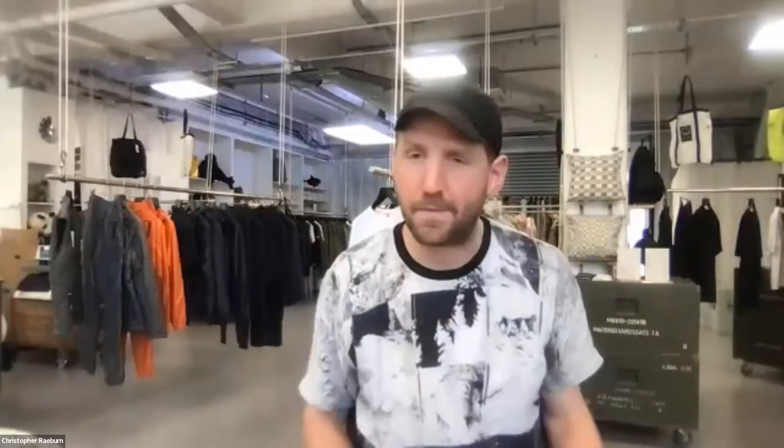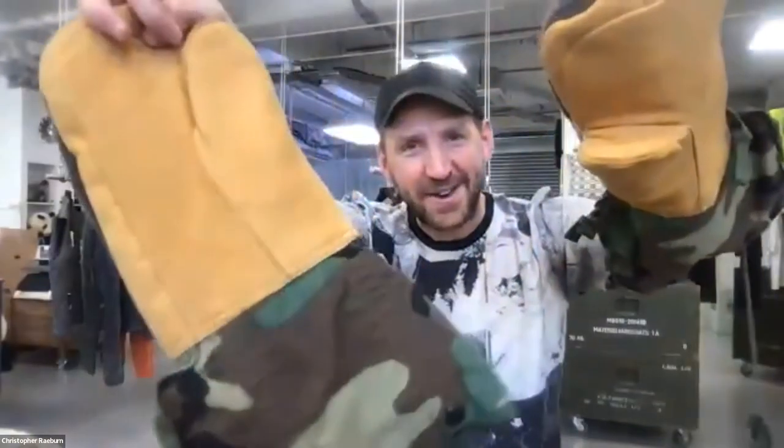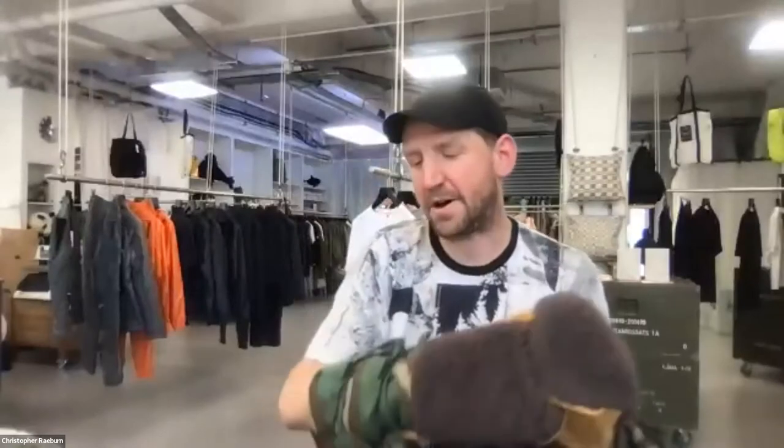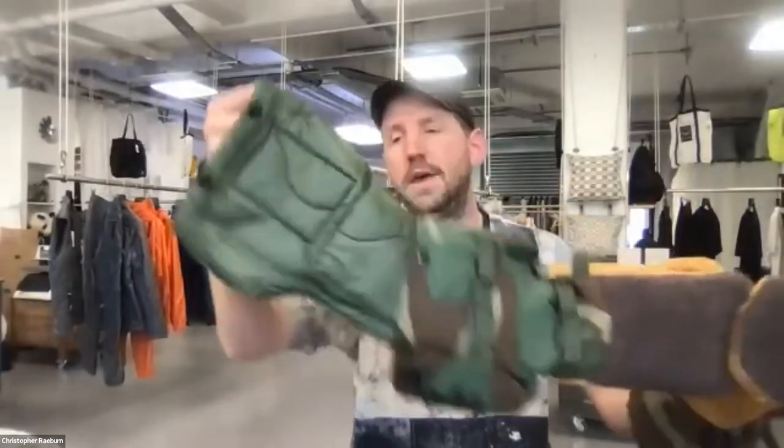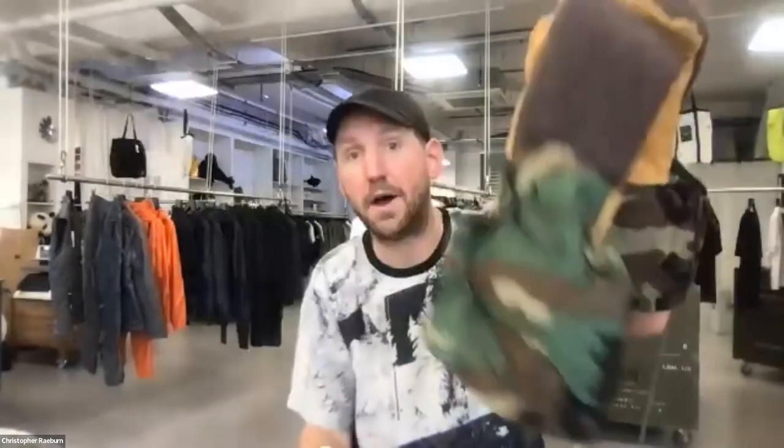One of the things I've been really most proud of is an ongoing relationship with Timberland — I've worked with Timberland for five years. Joan and I haven't prepared this at all. These items are extreme cold weather gloves, used by the military in Antarctica and the Arctic. I found these exactly as they are in a military surplus store. On the inside there's a really beautiful quilt — they are so warm.